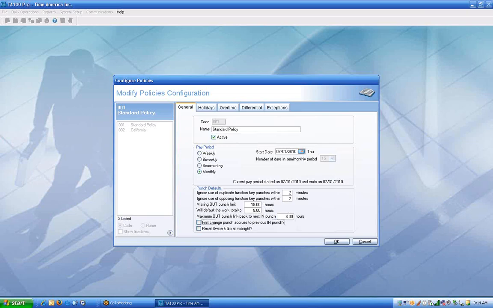I can make this 6 hours, and it will know to link those two shifts together.